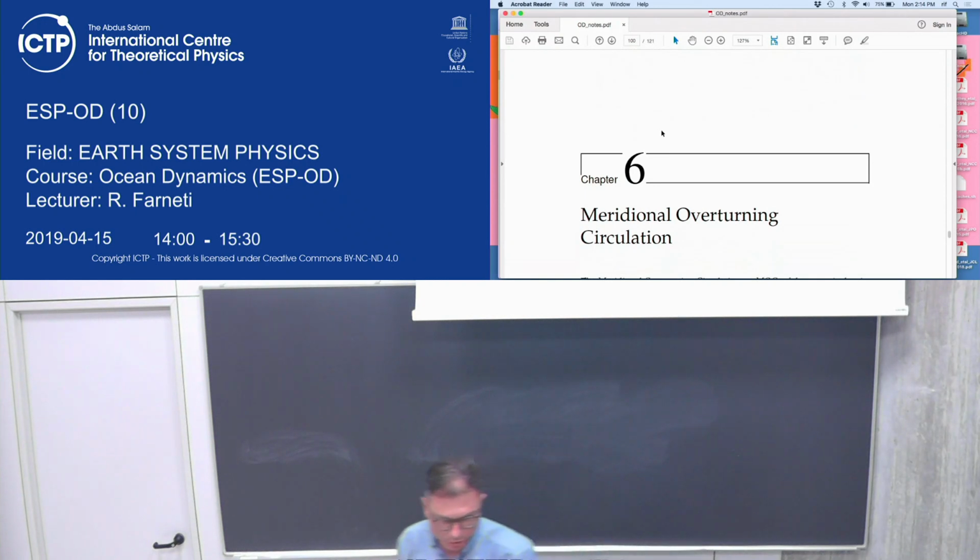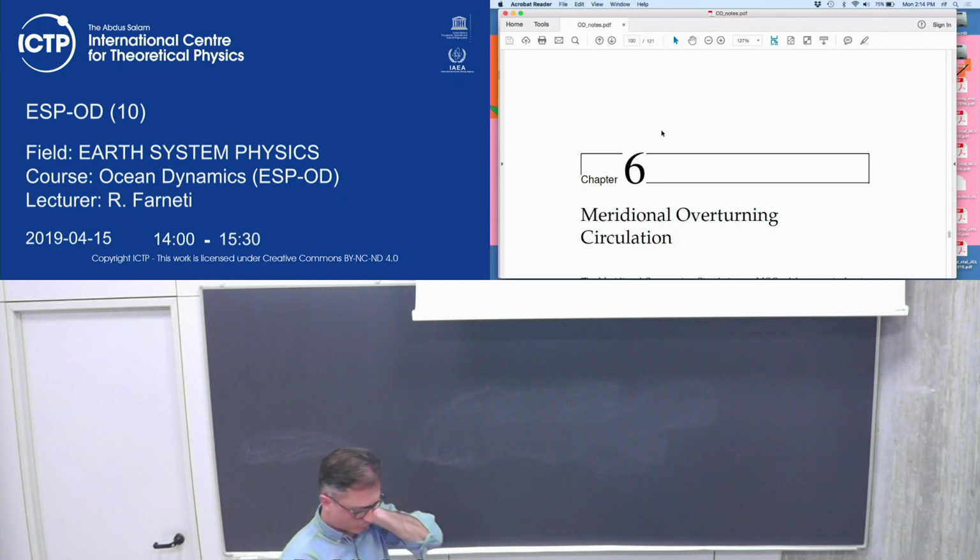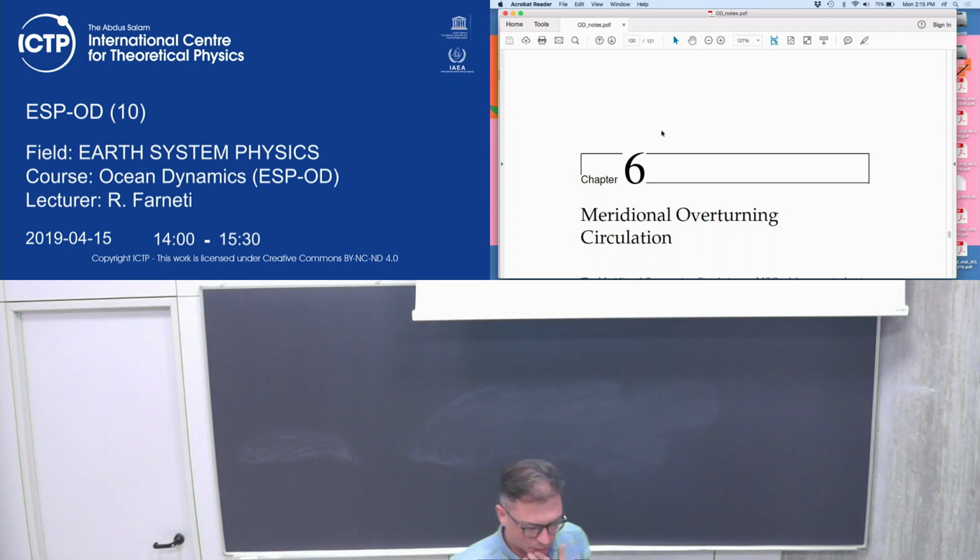Okay, so what happens? So that's the depth of the wind influence, which gives you the thermocline, and the thickness of the thermocline, how thick this transition area is. So we have these wind-driven circulations at the surface, and we have developed a few theories for that. And now we know with some simple scalings how deep these wind-driven circulations are.